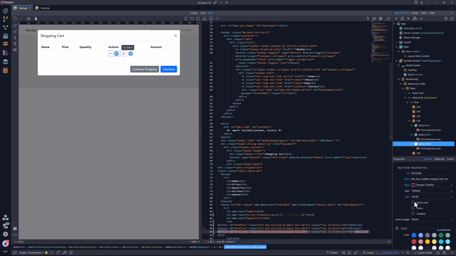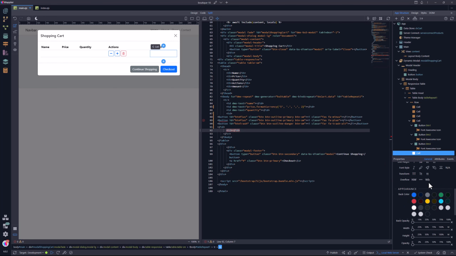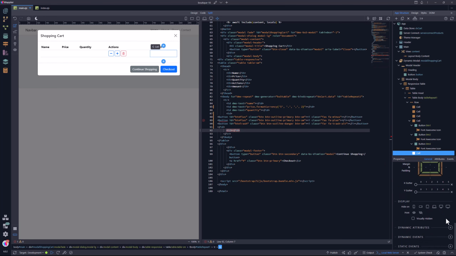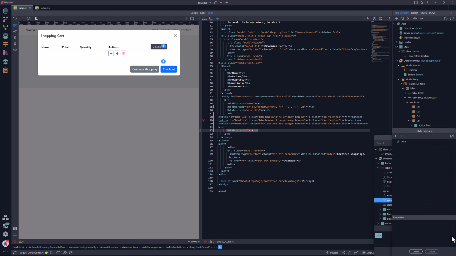The last column shows the total amount per item. In the Properties panel, I scroll down to Dynamic Attributes. I select Display, and enter text. Here I select the price. The price is then multiplied.